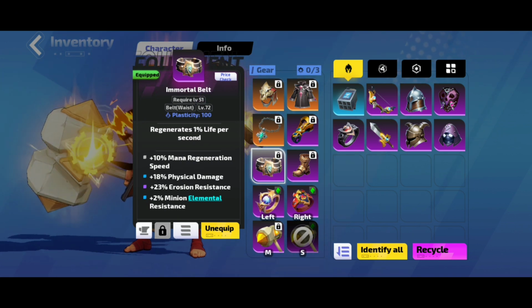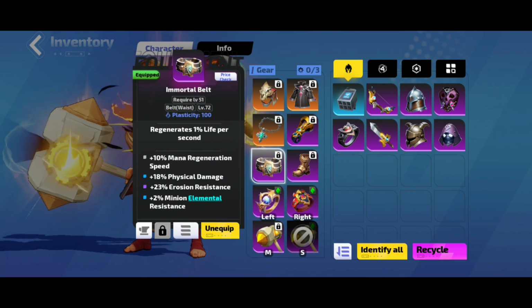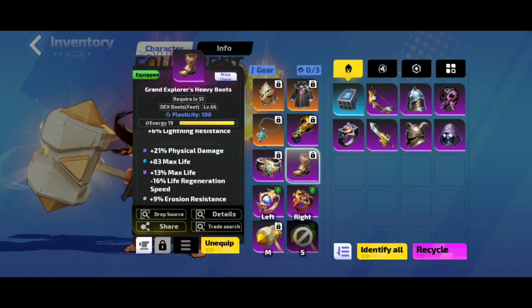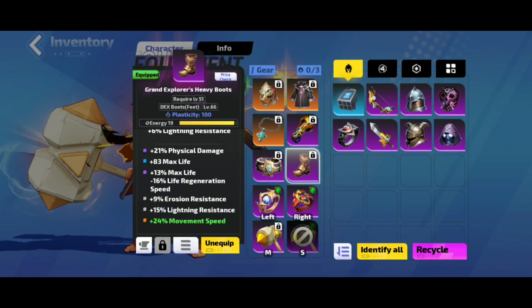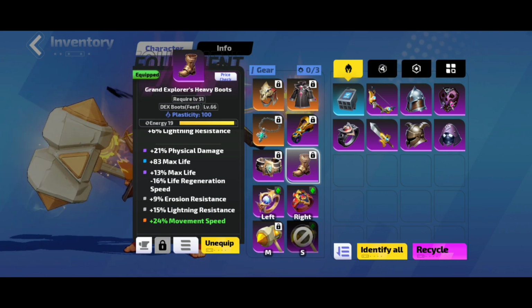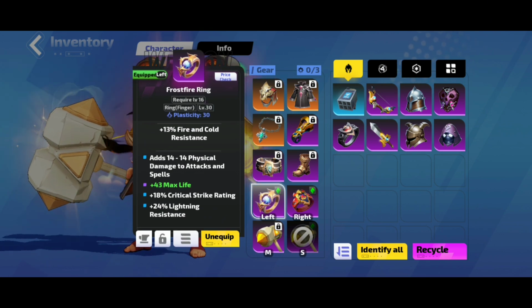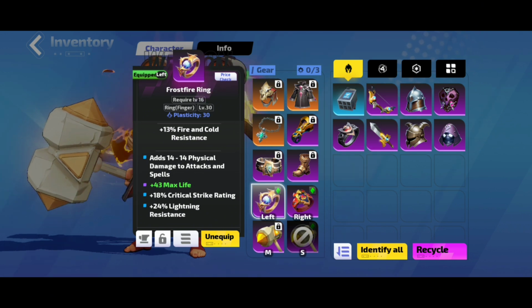This one is a very good one to start with because it has physical damage as well as regenerates our life per second. Okay, I put this because I got this physical damage, max life, and I just put in the enchant of 24% movement speed because we're using a channeling attack as our main skill. It really helps us a lot to clear the maps, also avoiding the boss monsters too, especially on the nightmare stage.